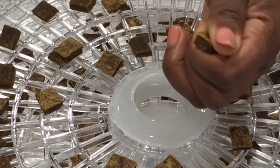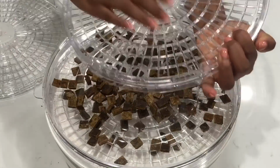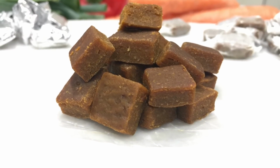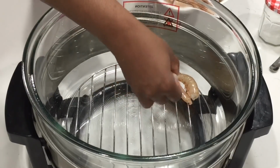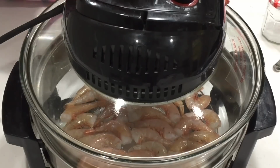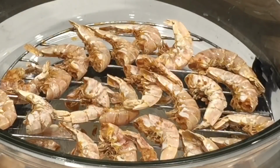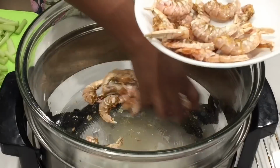So there you have it. It is nice, it is ready. So we're going to go ahead and set it aside. And now to the last and final cubing process. I use my convection oven. It's my new baby for dehydration, and it does the work in under 2 hours, y'all. I absolutely love this. It's my new best friend. And yes, our shrimps are ready.